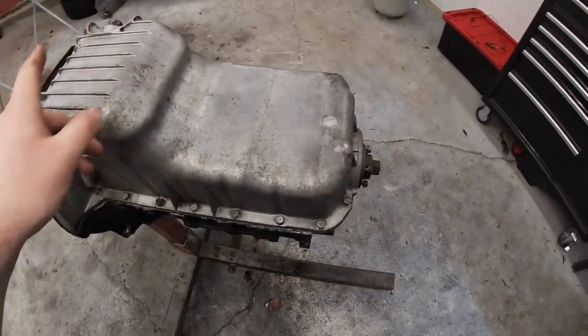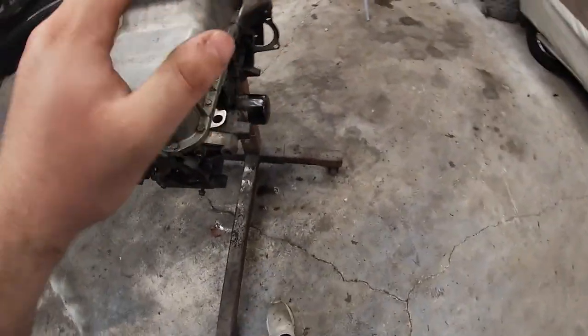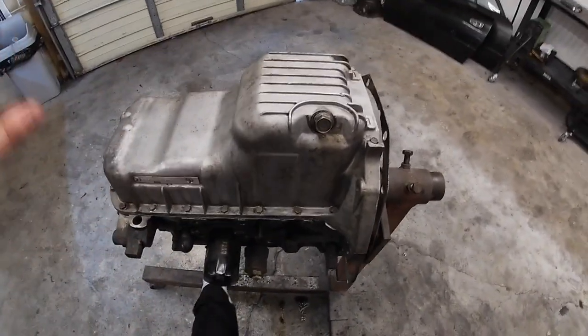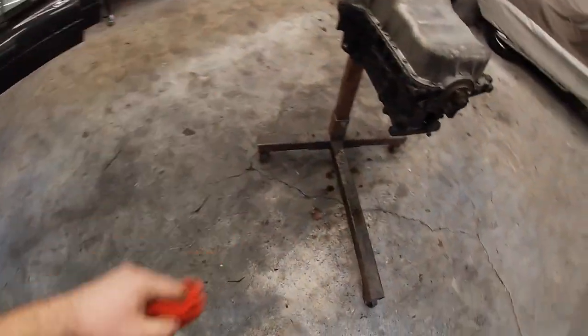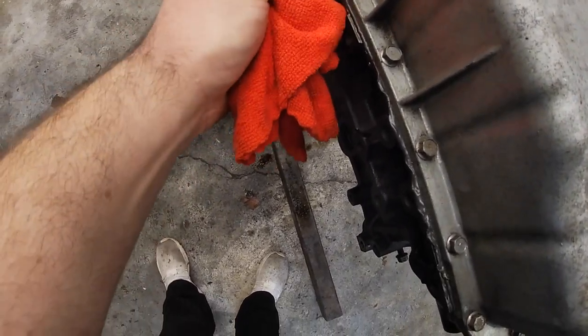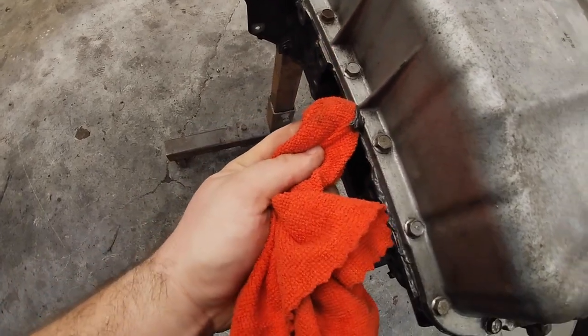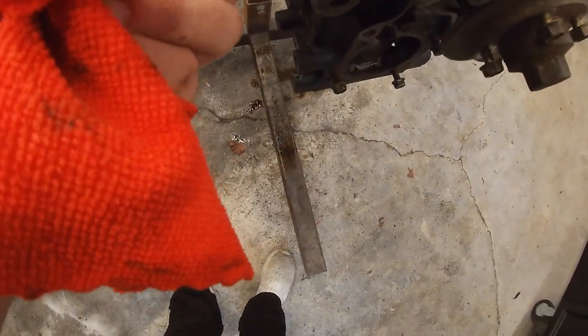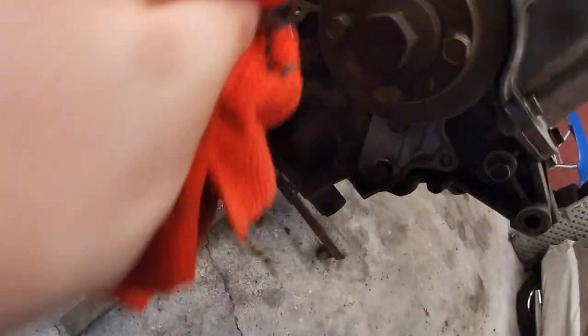That was easy. You guys saw me go around twice, maybe even three times — I just like to check. I do them hand tight, a little bit more than a spark plug. These will snap, so be careful. In my opinion, no need for Loctite or anything like that. Now I'm going to take the wet rag that had brake clean on it and wipe this whole pan — let's make it look better than it already does. Everyone always says less is more with RTV, so just try to remember that. But a little bit extra never hurt no one if you don't want your oil pan to leak.